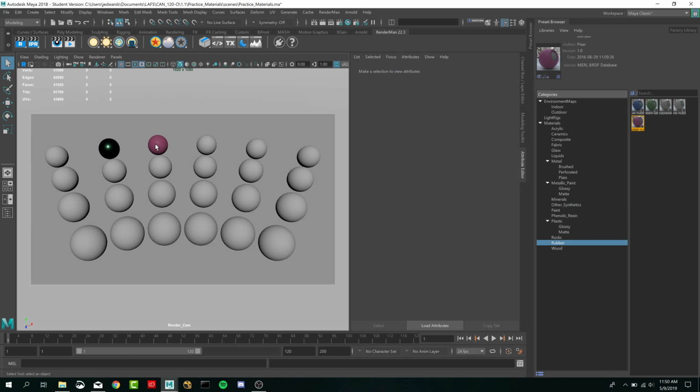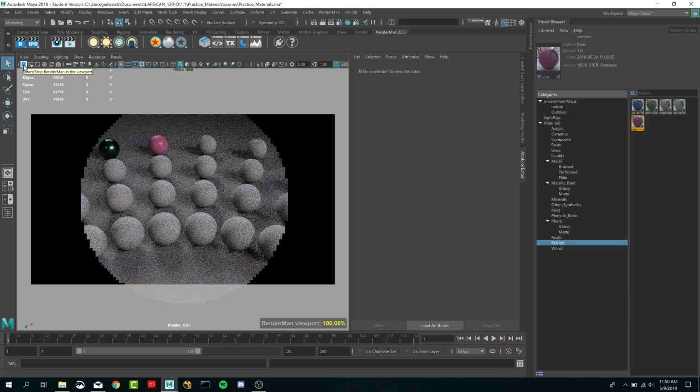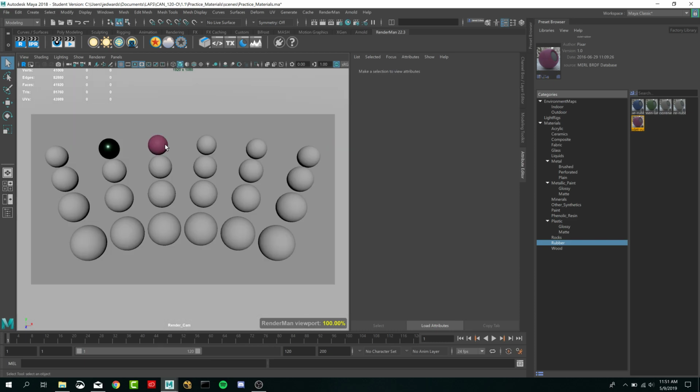Boom, there we go. Now the problem is when you're assigning materials in here to the viewport, when you guys do it, you may notice that your ball or whatever you're assigning the shader to looks like a solid green color. So what is going on here? Well, the good news is the solid green color really isn't breaking anything in the render. So even if it does look green, if you still do a render, you're probably going to notice it's totally fine and it's not ruining the image. It's just really annoying to troubleshoot this in the viewport.